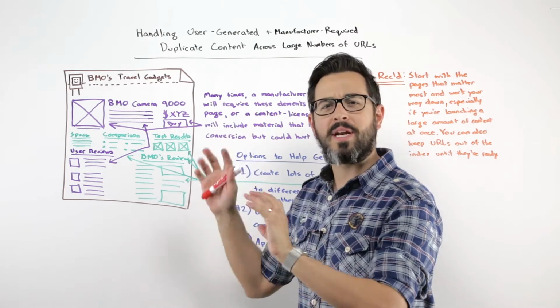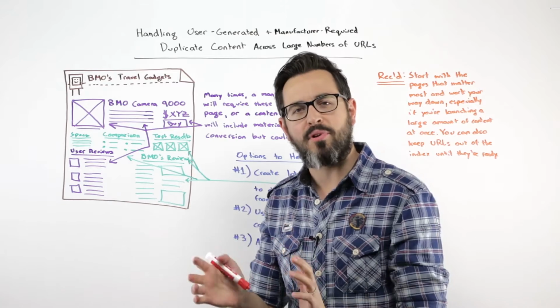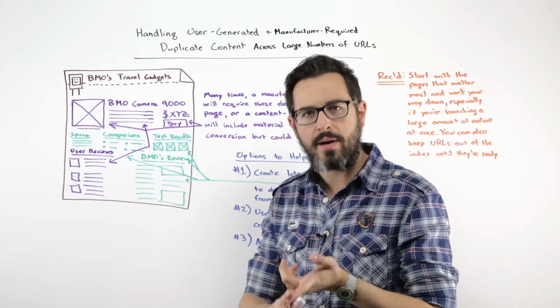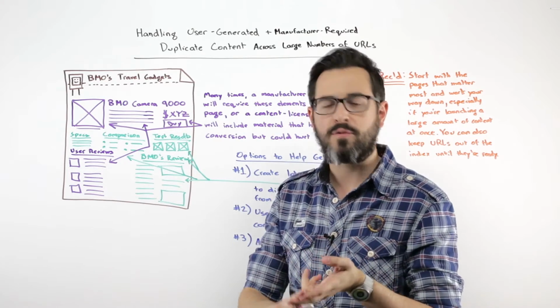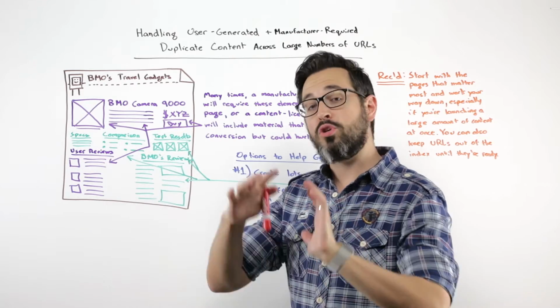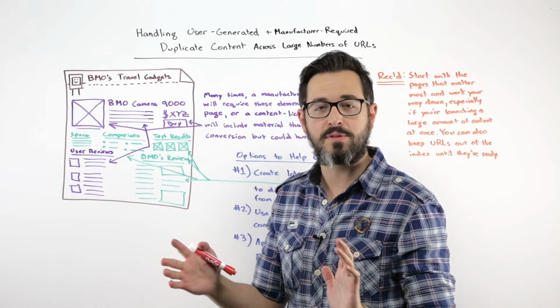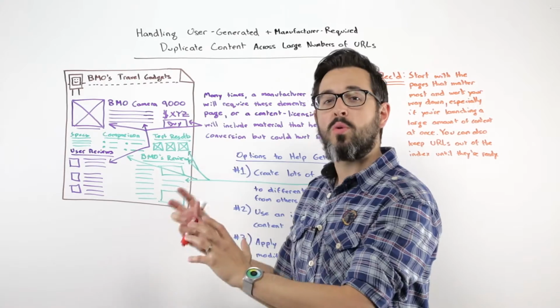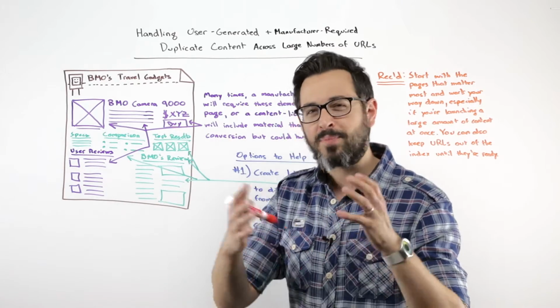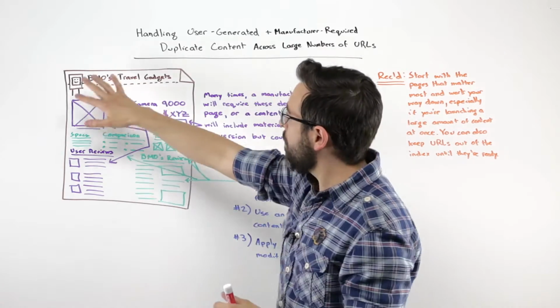Today I'm going to be chatting a little bit about a very specific, particular problem that a lot of e-commerce shops, travel kinds of websites, and places that host user-generated and user review types of content experience with regards to duplicate content. So what happens basically is you get a page like this, right?